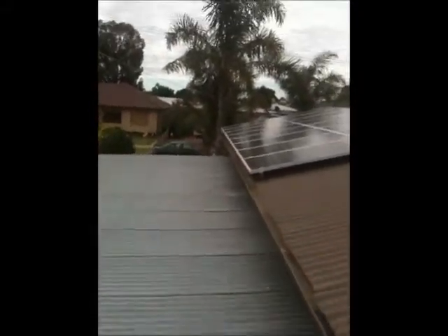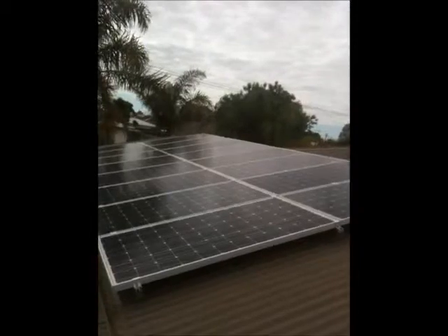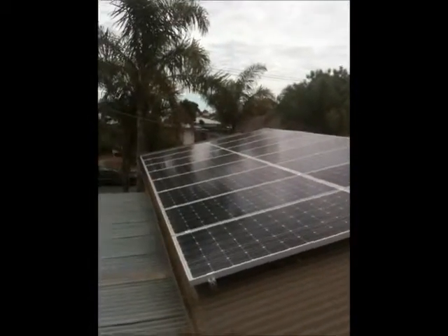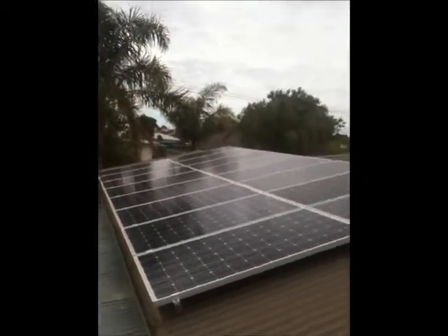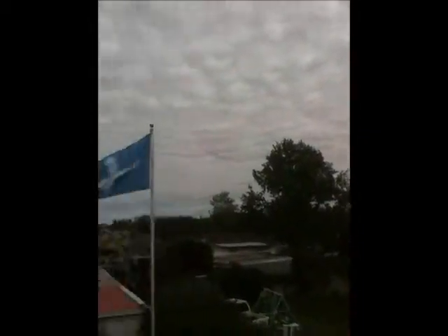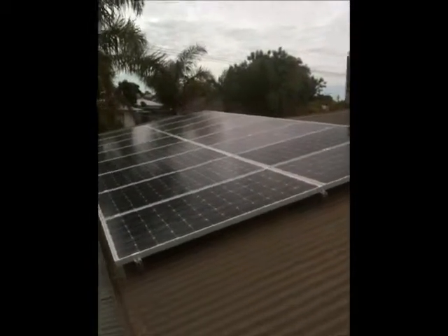The roof didn't seem quite strong enough so I've laid them here. Even though this isn't a huge angle, it's still enough for the solar panels to self-clean themselves in the rain. 16 panels in two groups — I think that's quite a neat setup. And as you were seeing, on an overcast day like today it's still producing solar and sending it back into the grid. Thanks again, bye bye.